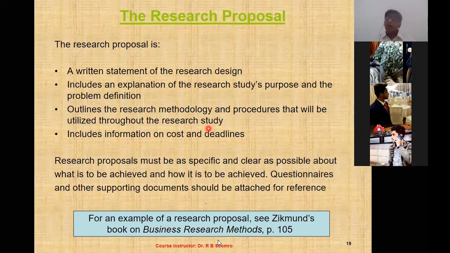And ethical considerations are always very important, because in the last chapter we discussed ethics, the ethical responsibilities and ethical rights of the subject, the researcher, and the company for which you are working. Working plan and budget are always an integral part of every research. There is a budget, what budget you require, the research team, and the dissemination plan. Research team means the type of people you want to have with you in this research. And the dissemination plan is how you will share the results of your research with other people.